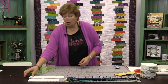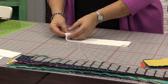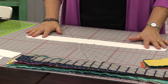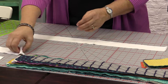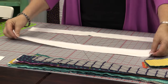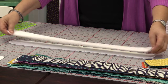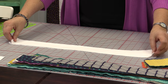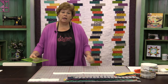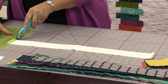And then we're going to cut our white strips. The white strips — we're going to do the same thing here. We've got two strips stacked up right here. Let me turn them around and line one up there, and just stack this one up on top of it. Now out of the white strip you're going to cut ten inch pieces. You'll get four of those out of each piece.